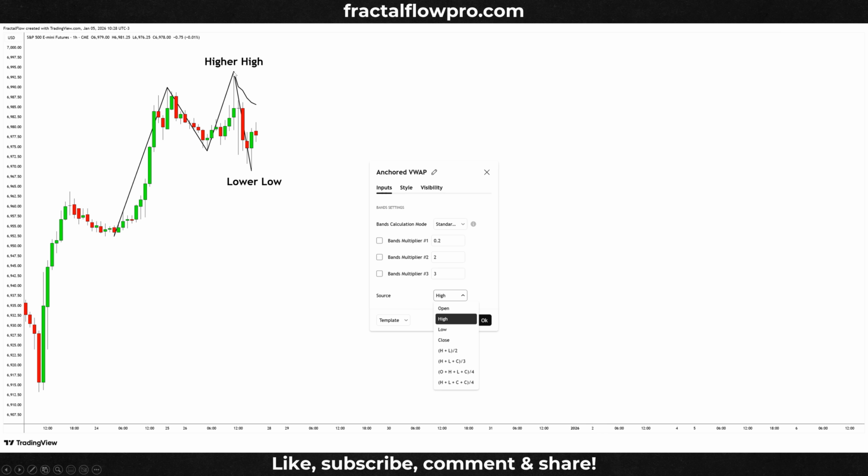To change the source of calculation for the VWAP, you go to Settings, then Inputs, and then change the source to high or low depending on which type of swing point you're dealing with. The standard for the VWAP is the typical price, which is high plus low plus close divided by 3. Since we're dealing with a swing high, we change the source of calculation to high. Notice how the VWAP line starts at the absolute origin of the movement. From now on, we have a reliable dynamic resistance that can, in many cases, indicate where the next pullback will end, which is of course useful to any trader.